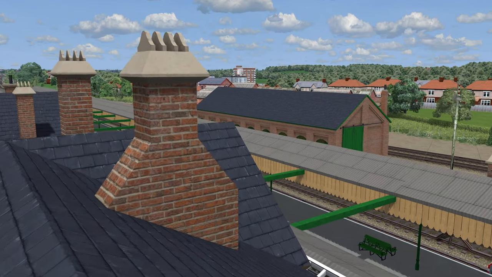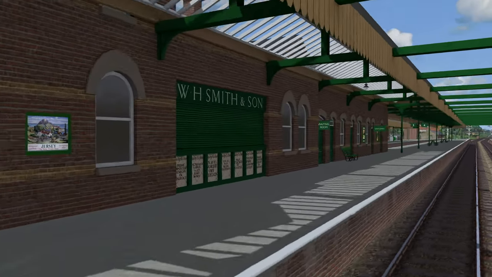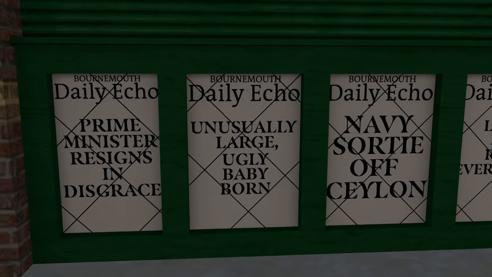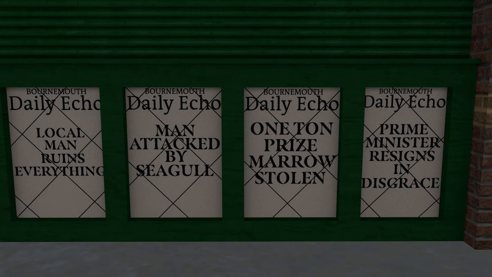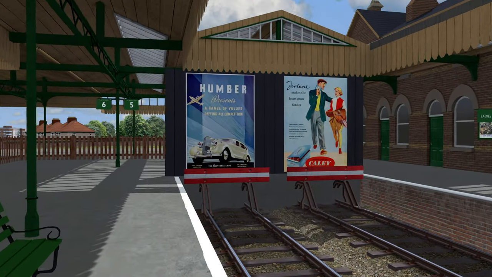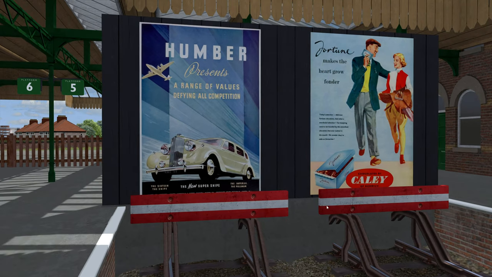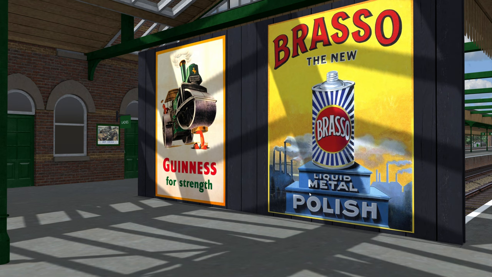The chimney breasts and everything. WH Smith stall up. What have we got here? Prime Minister resigns in disgrace, unusually large, ugly baby born. Those are some really cool adverts. I'm assuming some of these are custom made, or have these come from something else? Yeah, Brasso. That's obviously custom made, because Brasso and Guinness, to be fair, are well-known brands.